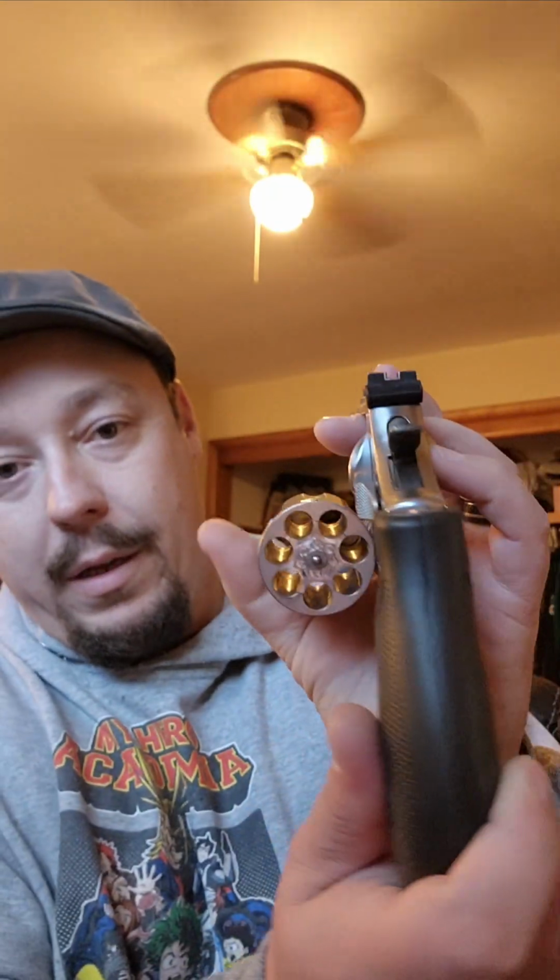So other than that, what you get in the box is a very handsome .357 Magnum Smith & Wesson Model 686 Plus. That is the 7-rounder with a 2.5-inch barrel. So, got the red thing in there so everybody sees. We are unloaded with a 7-round chamber there. Nice, very good finish. It's a Smith & Wesson, so they always have the nice satin stainless steel. I've seen a lot of people polish it up, but if I'm going to carry it, I don't want it polished like that.